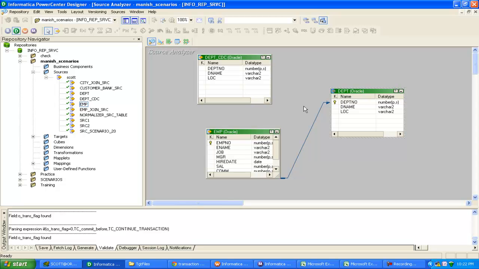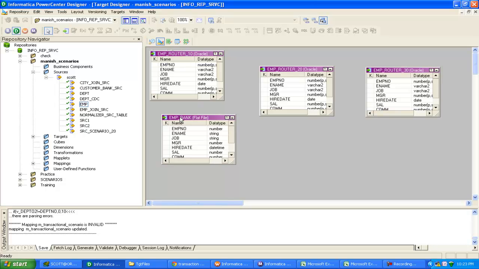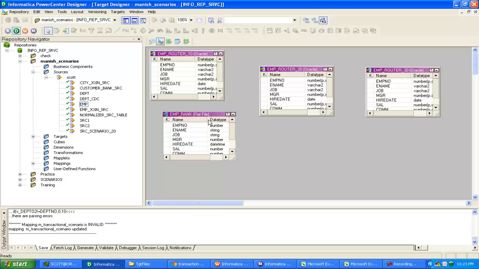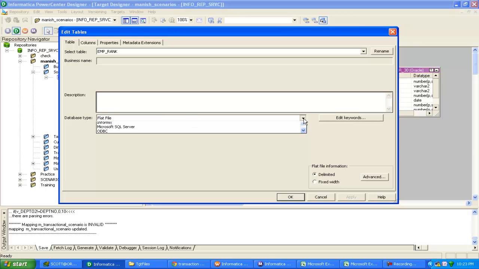Control S. And in the target table, what I did is take the same structure that employee has, and I have made this a flat file.